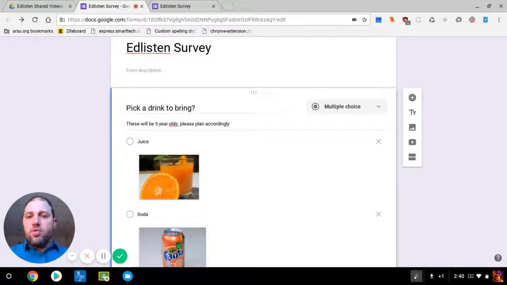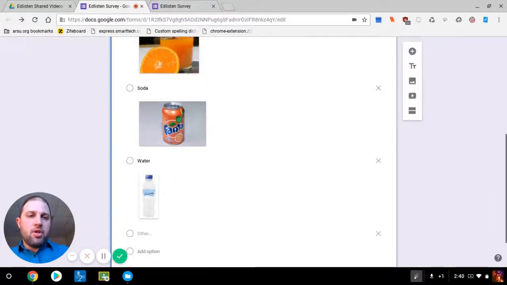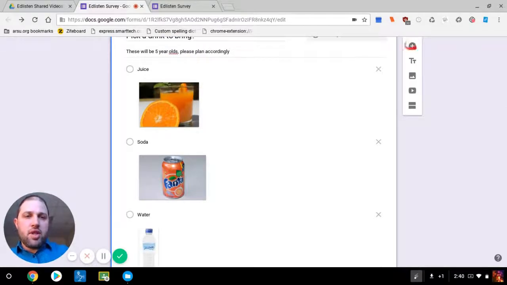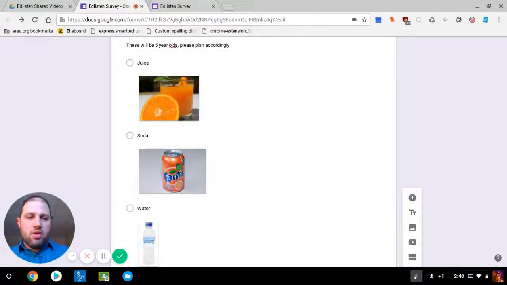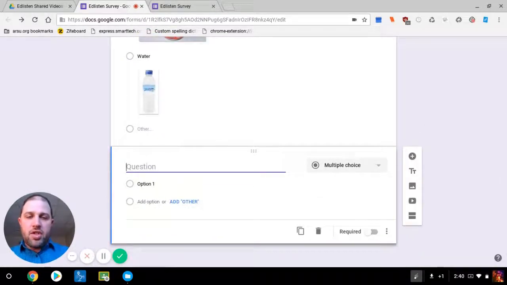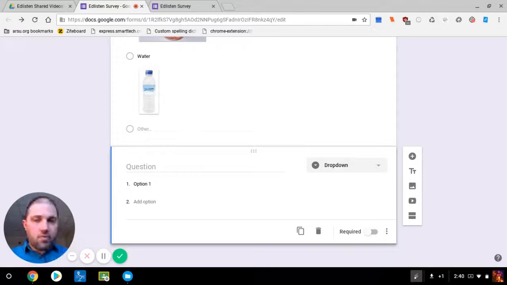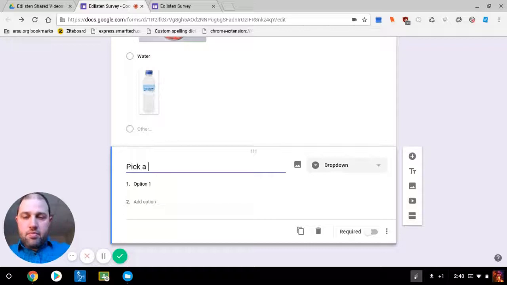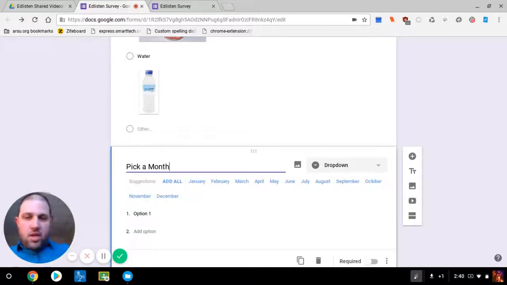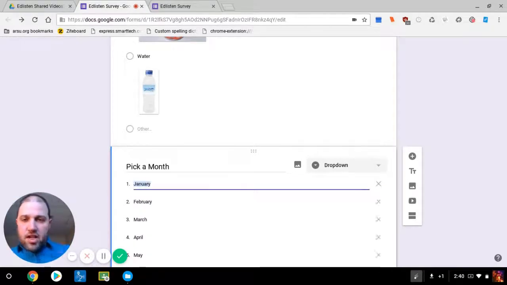So what are the other options that we have? So let me go through. I'm going to click the plus button right here. And that should add a question down here. And then I'm going to change multiple choice. And I'm actually going to skip checkboxes for a second. I'm going to go to Dropdown. Now, the reason why I skipped checkboxes and went to Dropdown, and I'm actually going to type in here, let's say, pick a month. And I'm going to add all. And there's some other key ones in there.